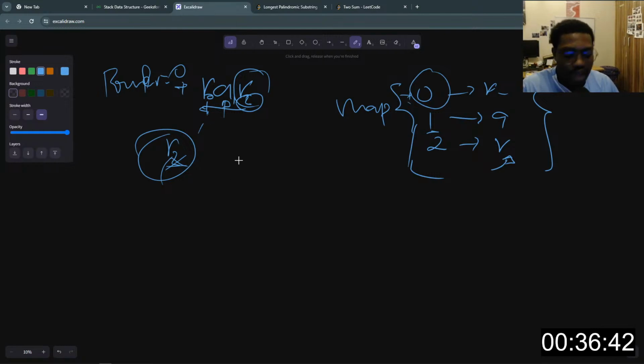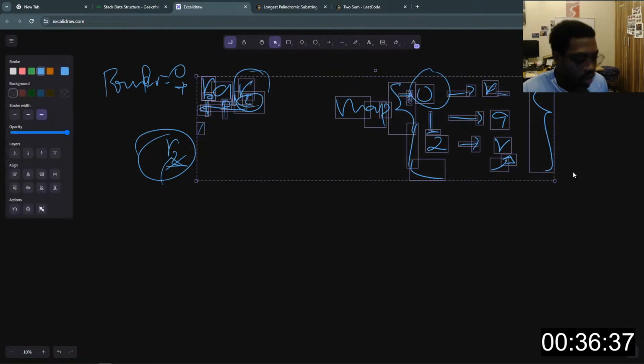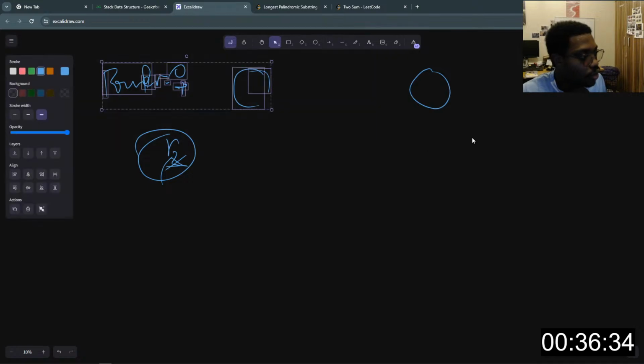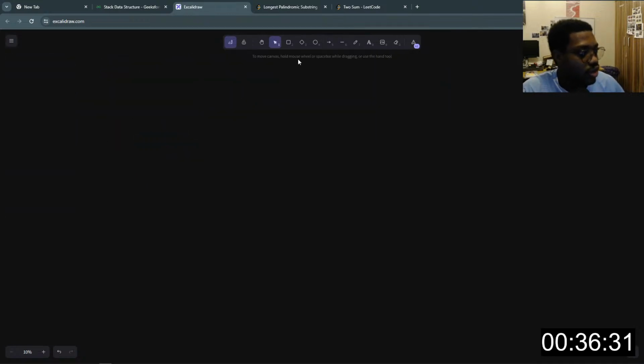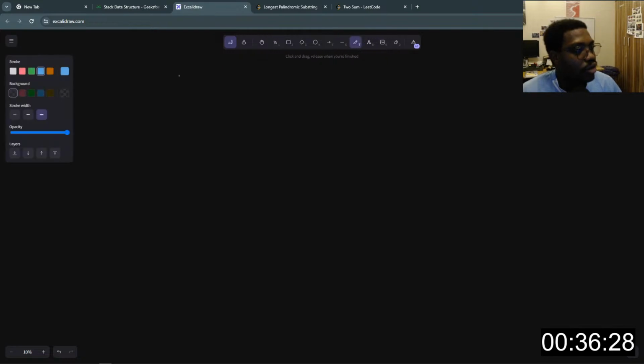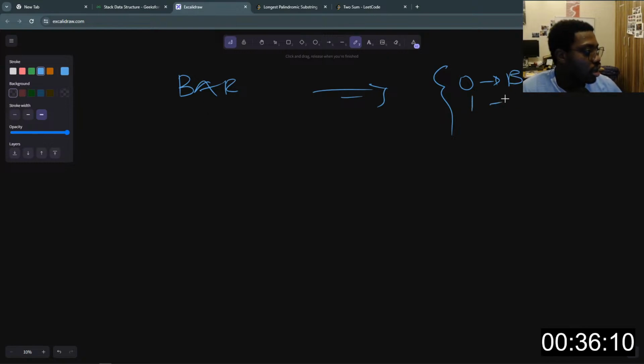Now let me show you why this actually works, for you to actually understand. This is why this solution works so well. I'll just remove everything and use a string that is not a valid palindrome and test this theory out. Let's use bar. Now the map for this string is going to look something like this. The first item is going to be at index 0 and B is going to be the value. At index 1, the value is A. At index 2, the value is R, like this. Now this is what our map looks like.